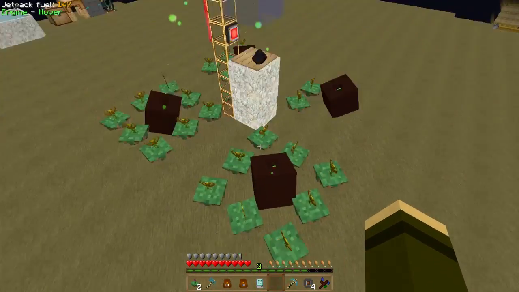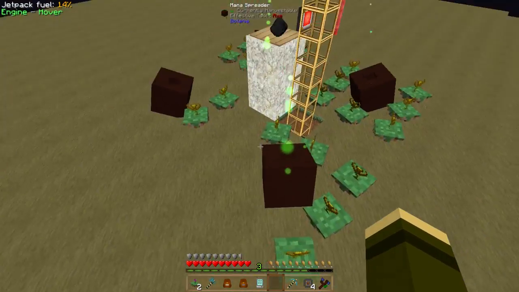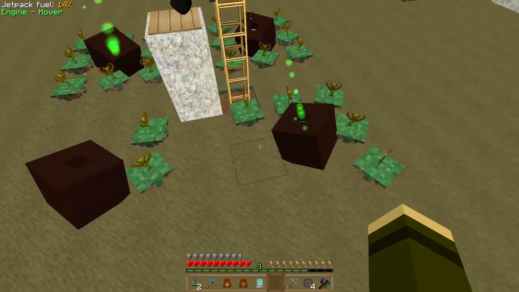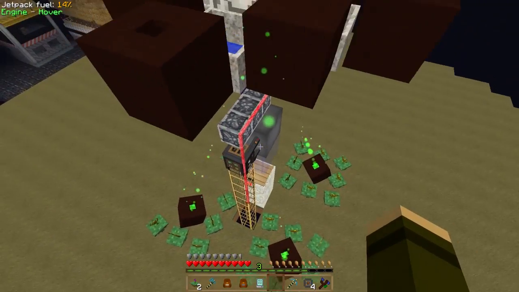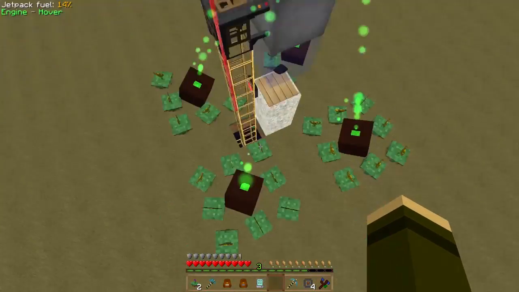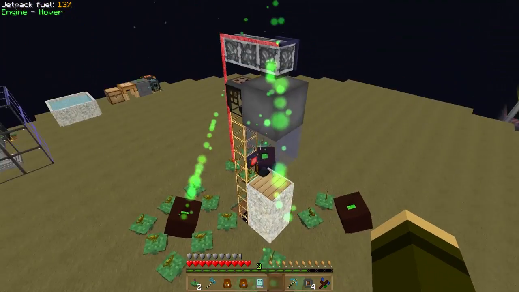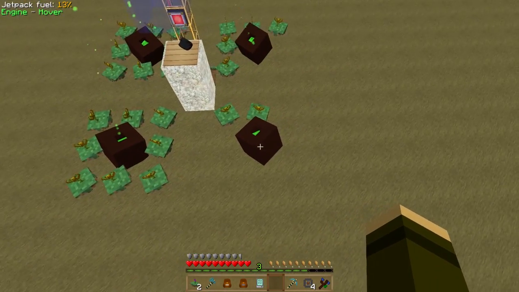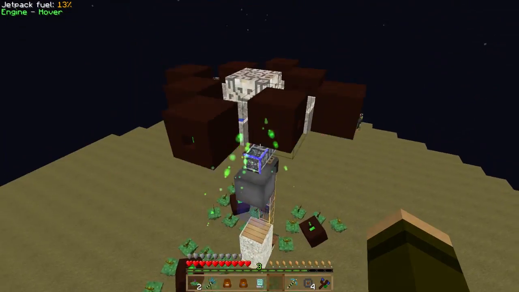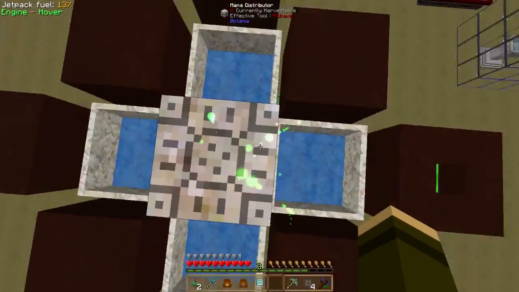But the general idea is that I got these 4 mana pylons here. They don't look like much now, but I plan on extending them up quite a bit, so up to here, around about the top of this. I don't think it's pumping out enough coal to keep these running. This one's not even shooting out stuff. Anyway, so that's going into the mana distributor, which is going out into all these mana pools.